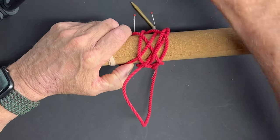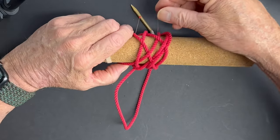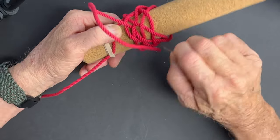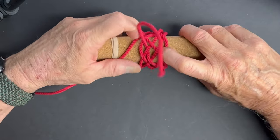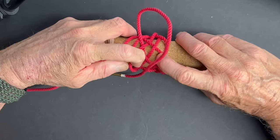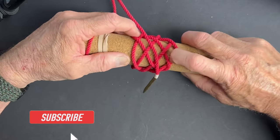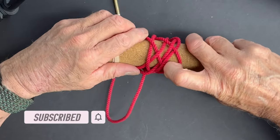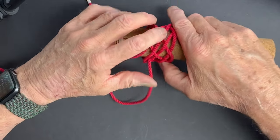Let me pull the pins out and kind of spread this out so we can look at our work. I don't know how much good they did. They're not very strong. So let's spread this out a little bit. It doesn't look very pretty right now.